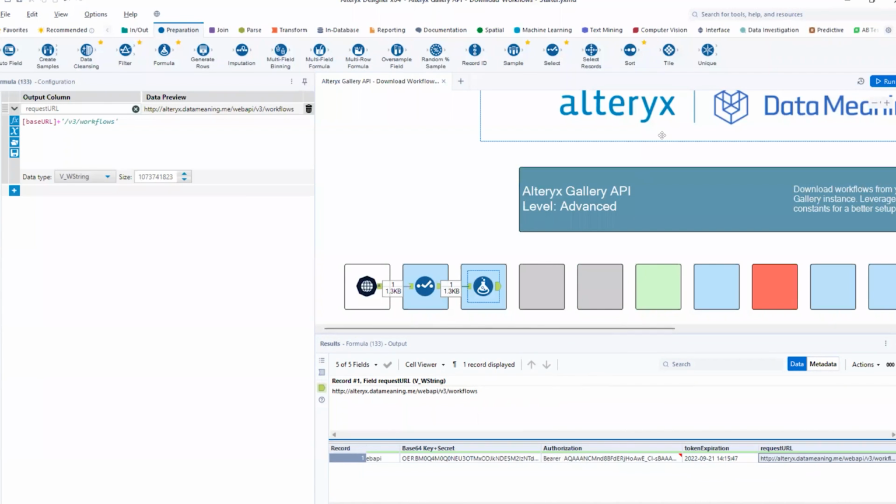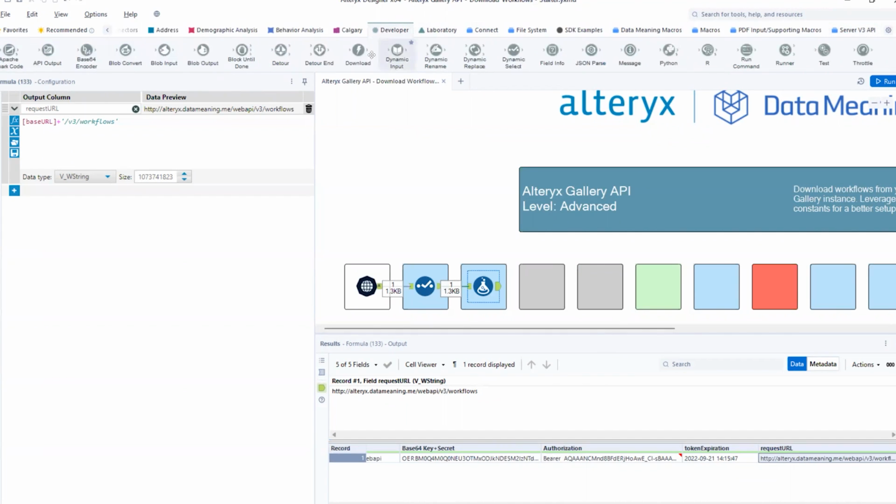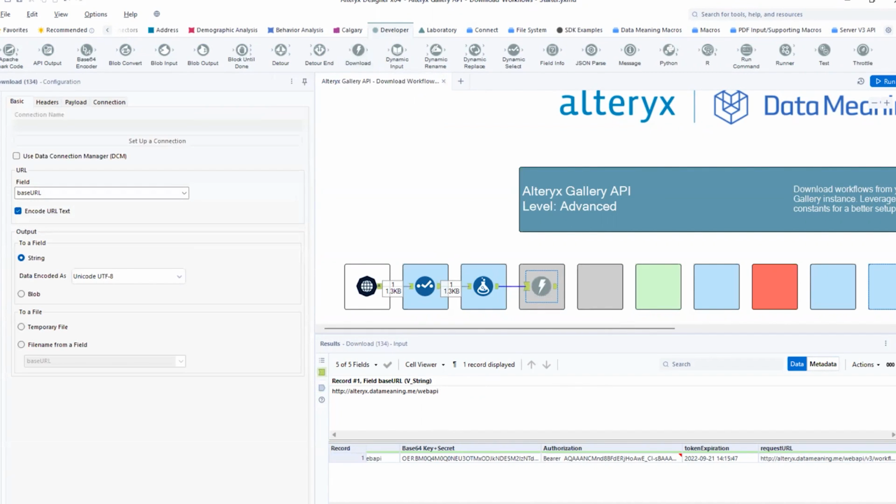To do that, I'm going to use the download tool. I'm going to show you guys later on how to do that using the Server v3 macro pack. But for now, I'm going to show the most common way here, which is by using the download tool. So the download tool, you're going to be able to trigger any API call with it. Okay.